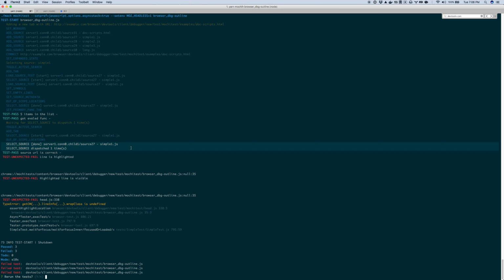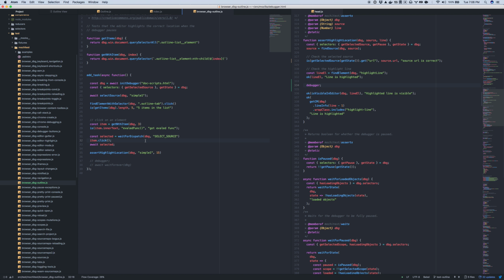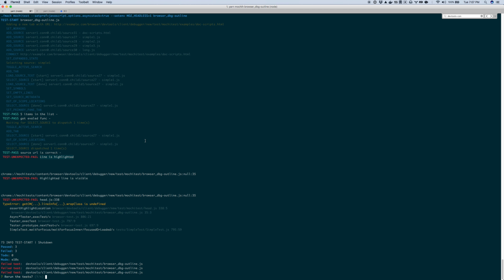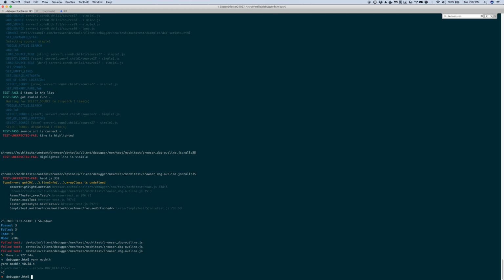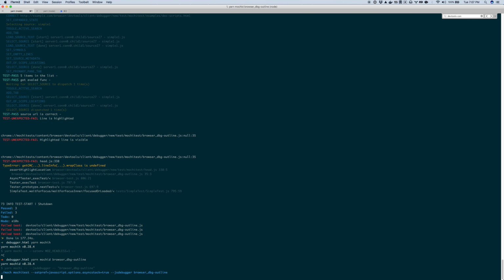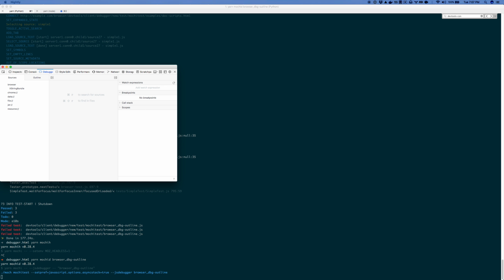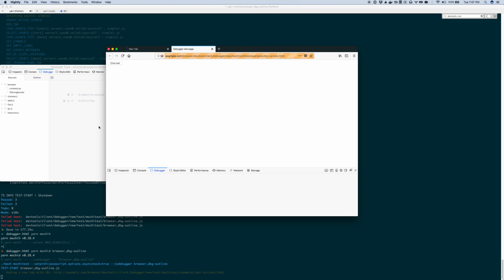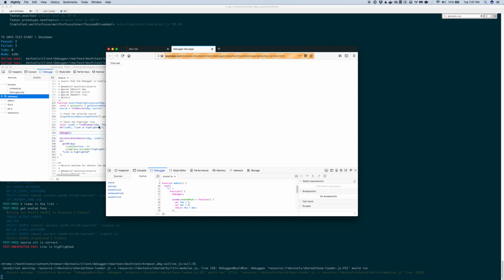And then we check to see if the source URL is correct. It is still a simple one, but the line is not highlighted. So let's actually watch it run and see. We can observe whether we see the highlight line. I think we will, and we're just not waiting for it. Like, it brought us to line 9, which is pretty cool.